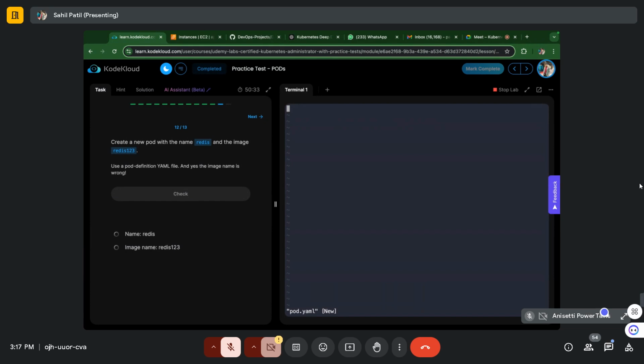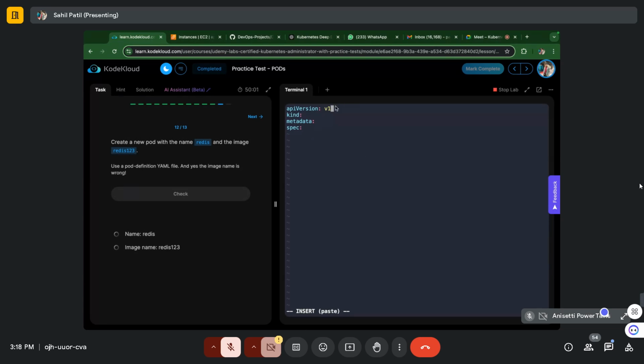Okay, now when working with any manifest file in Kubernetes, there are four main components you need to remember. That is apiVersion, then kind, then metadata, and at last the spec. We will try to understand every component. Basically apiVersion is used to specify the version of the pod. For now we will be using v1.